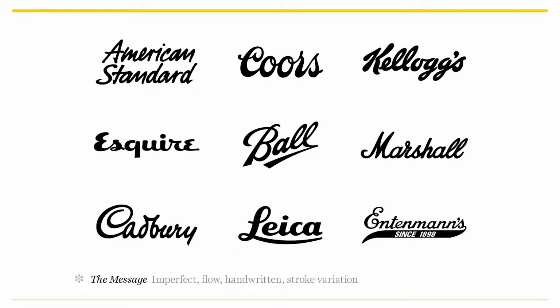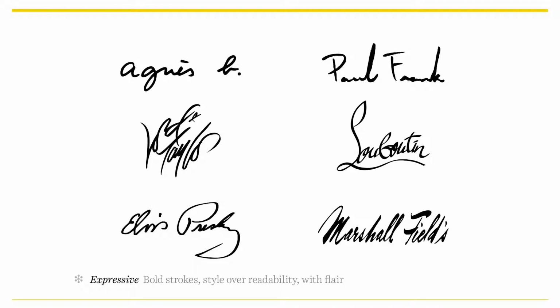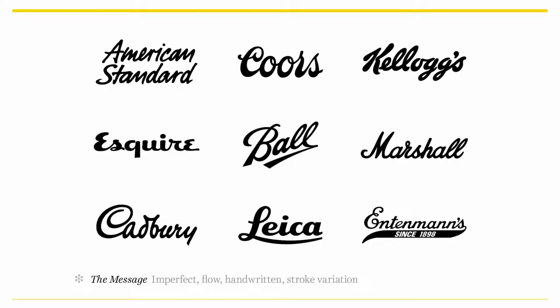So here's where we start transitioning from expressive into humanist. And I'll just skip forward a quick moment. This is where we're going to be talking about humanist, which is much more derived from calligraphy, whereas with expressive we're talking about being derived from the hand. So this is kind of in the middle. Many of the word marks that you'll be working with today are from this category, where today you won't have the time to refine a humanist mark to great detail and precision, which is what is required.